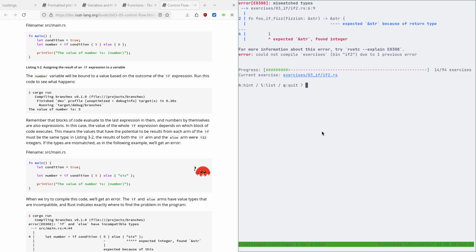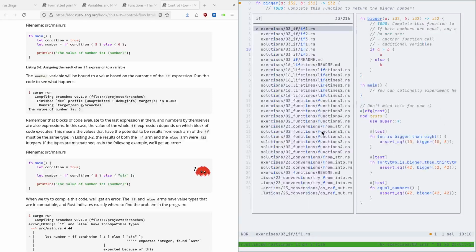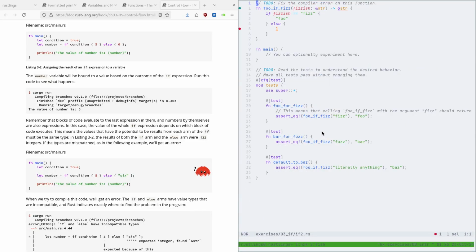Okay. And the error doesn't tell me anything. So we returned the wrong type. But let's check what it actually does. It's a compiler error. Okay.